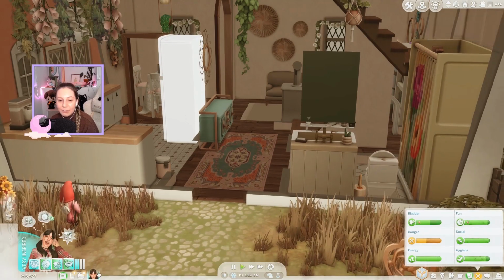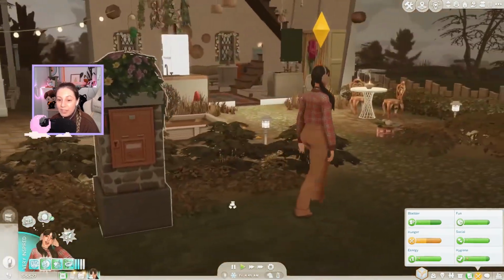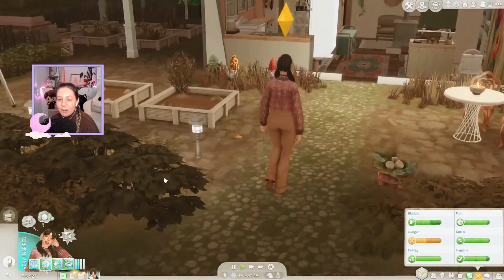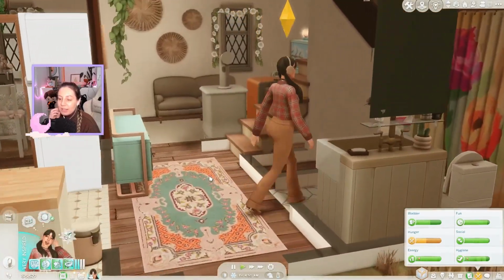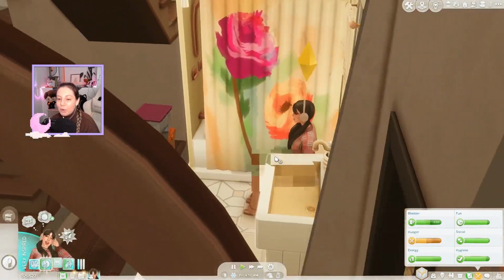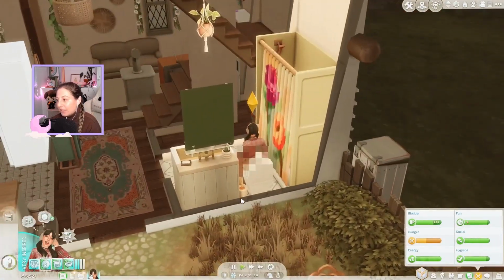So I think that the flower arranging skill, which we need anyways for a job, making flower arrangements and selling them on Plopsy, that's going to be something that's going to be very helpful for us. And I do know that we can sell them for quite a bit more than if we were just to go to town or something and sell them.